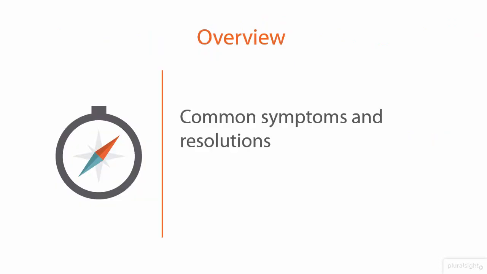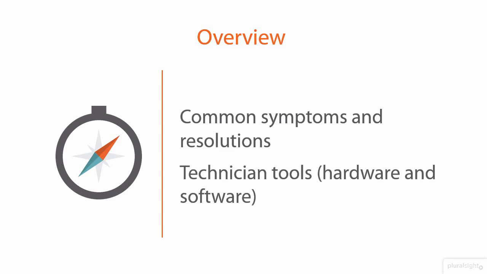The overview is pretty straightforward here. We're going to look at a laundry list of common hardware and software symptoms, as well as their common points of resolution. At the end, we're going to review yet again some of the technician tools. If you feel that there's been some overlap or redundancy as we go through this learning path, you're not crazy, you're absolutely right. The reason why I think it's a good idea, though, is because as a CompTIA partner, we at Pluralsight are obligated to cover every single objective. And if you look at the blueprint for the A+, yes, you're going to see some overlap. And frankly, in the real world, in IT, you don't often get information handed to you in sequential manner. There is a lot of overlap in the IT tech's life.